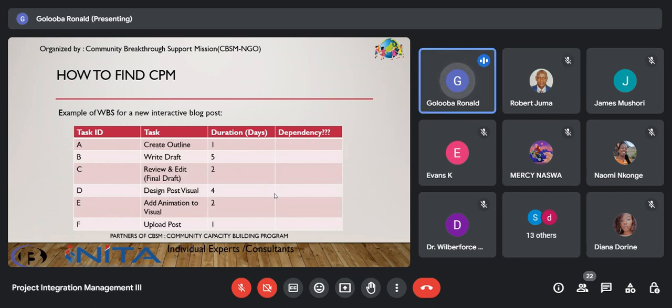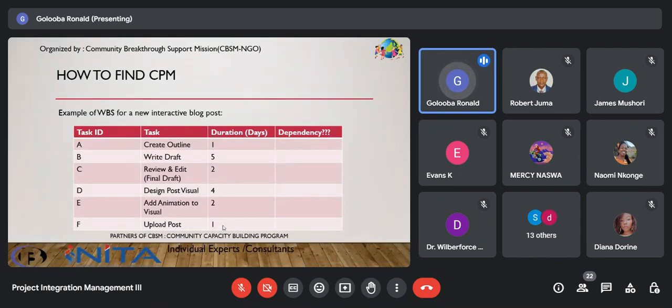So we would indicate our dependencies based on the task. Of course, activity one has no dependency because it is the first activity, which is creating the outline. Then writing the draft will depend on if the outline is created or what you want to write about. And then reviewing and editing would depend on if the draft is written.